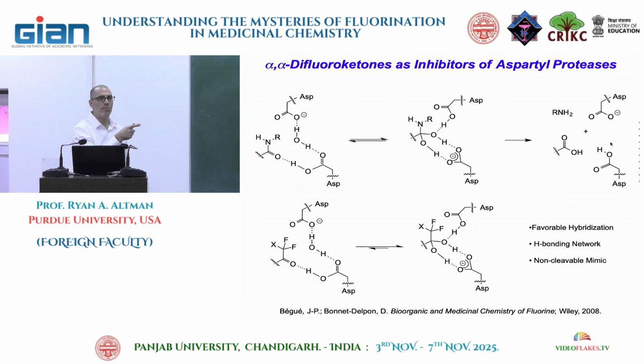Now, the fluorinated peptidomimetics can also inhibit these enzymes, but in this case, it's not a covalent inhibitor. It's an inhibitor in which the substrate will still get recognized by the enzyme. It can still get activated by the aspartate, and the delivery of water generates this really beautiful network there. And that's a stable network. It cannot cleave. Again, you don't have a CN bond here. You have a CC bond. And so you kind of get stuck in this state in which you have the CSP3 hybridization that the fluorinated ketone wants anyway. It's more stable in that hydrate state. And then you have the really nice hydrogen bonding network that can really drive affinity.